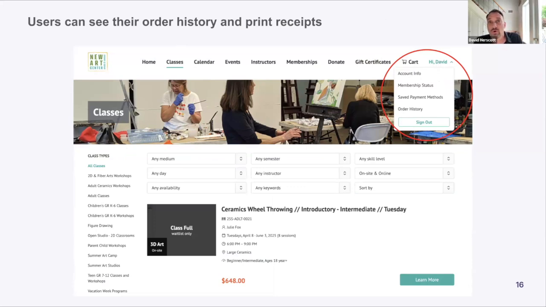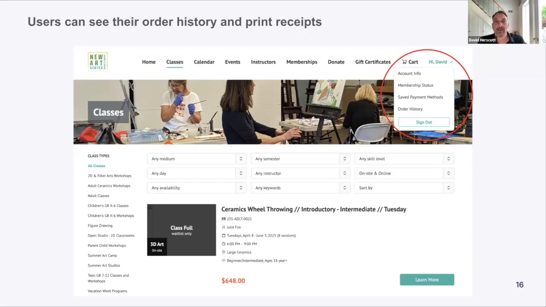So, for example, if you are also an instructor, you can log in as an instructor. You can see which classes you're teaching. You can see the class roster for your classes. You can take attendance. There's a lot that you can do as an instructor.